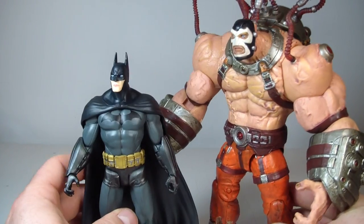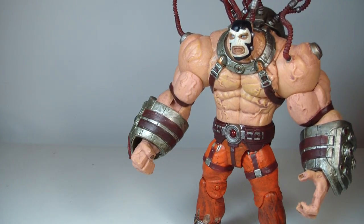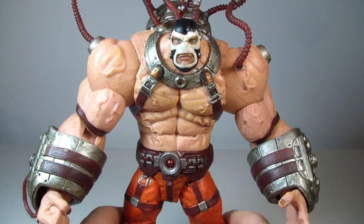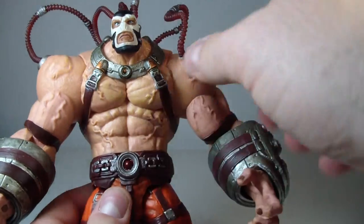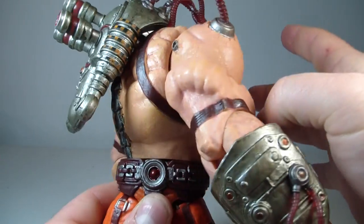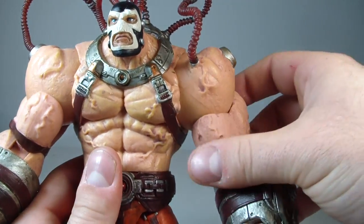I mean, Bane is pretty massive. So there's that. We'll get to Batman in a second. I really want to talk about Bane here. While he is impressive, like I said, I don't really see any other flaws other than some of his joints are a little bit loose, like his waist swivel is a little bit looser than I'd like. Being a brand new figure, I hate loose joints.